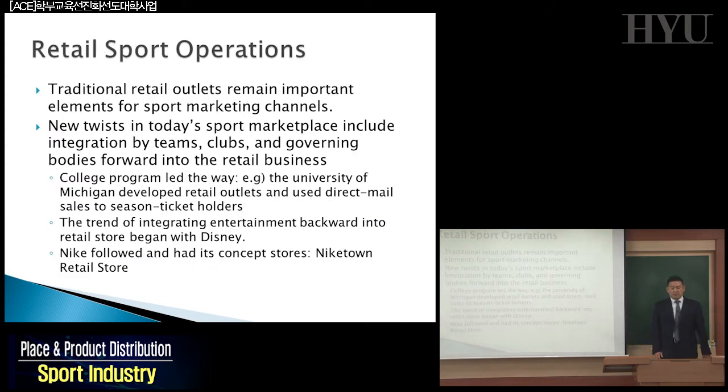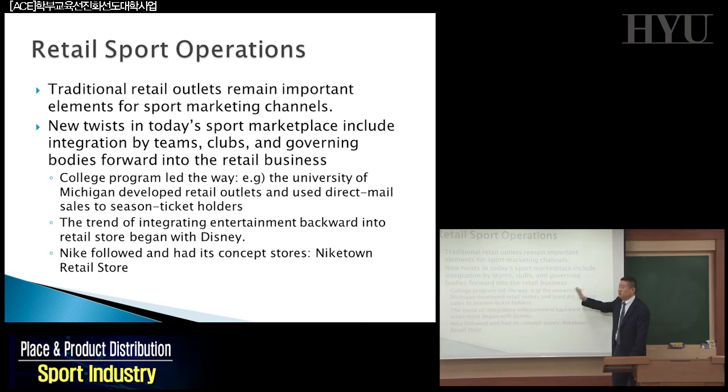Next one is retail sports operation. Traditionally, retail outlets remain important elements for the sports marketing channel. But at this moment, new twists in today's sports marketplace include integration by teams, clubs, and governing bodies into the retail business. For example, college programs led the way. Just the example is the University of Michigan, located in the state of Michigan, which developed retail outlets and used direct mail sales to season ticket holders. That is a new and unique way.